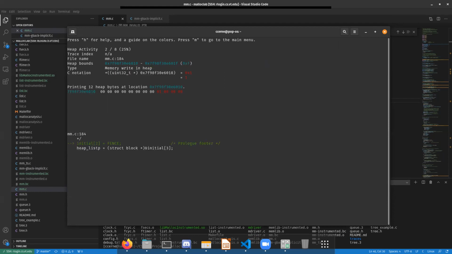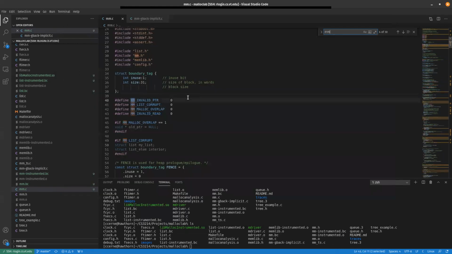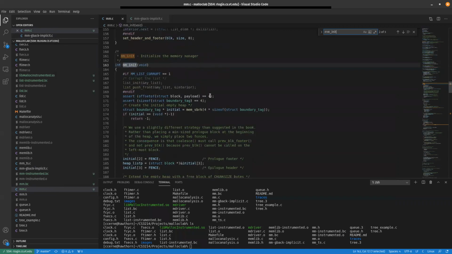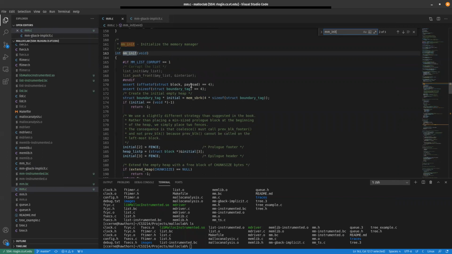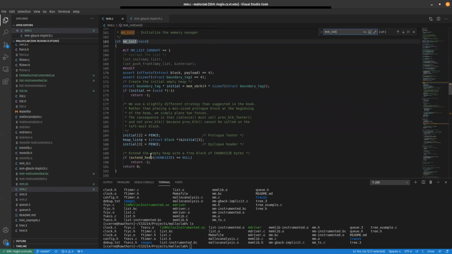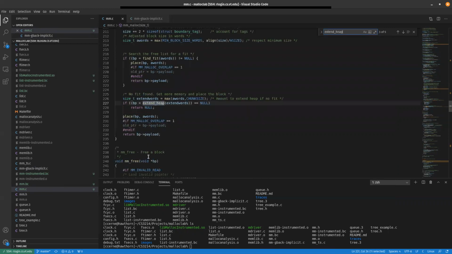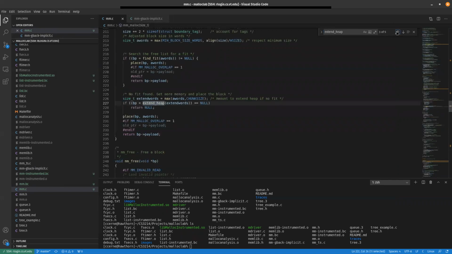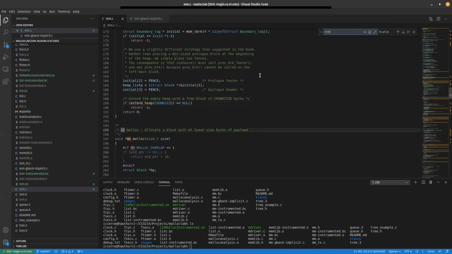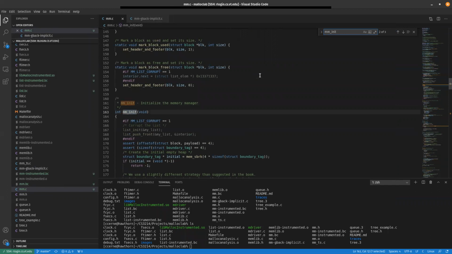So if we were to look at your mm_init, like I said, this is the provided base code. It does a bunch of operations and some changes to the heap. And we may call extend_heap to create some memory. I'm pretty sure this function just calls mem_sbrk. Yeah. And then we return. That's all mm_init does inside of the provided mmgback implicit file.